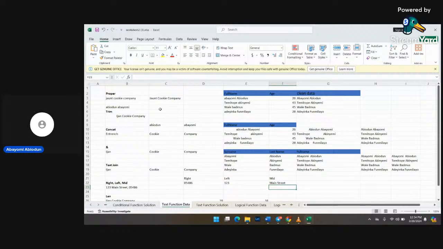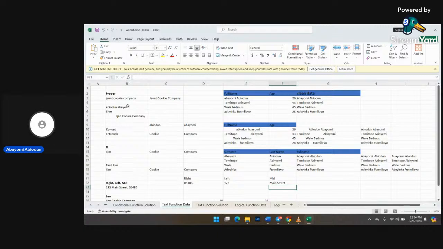So I think last class, or a class before last class, I also explained the use of some text functions. So we made use of trim, we made use of proper, and what else again? I think proper and trim. But now I have more than that. I have proper here, I have trim here, I have concat, and I have text join.